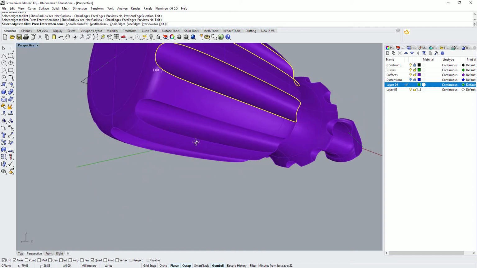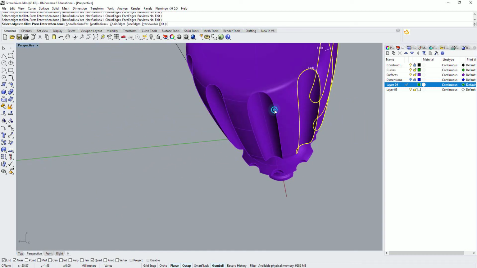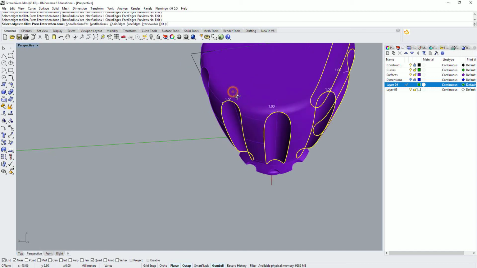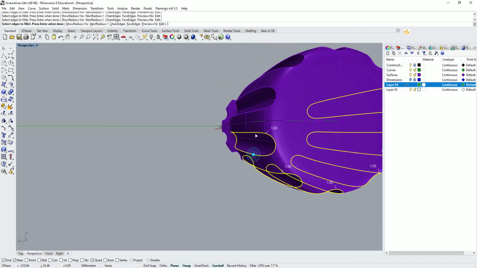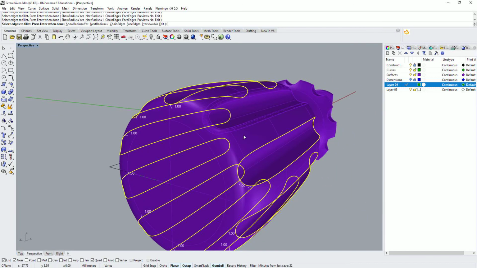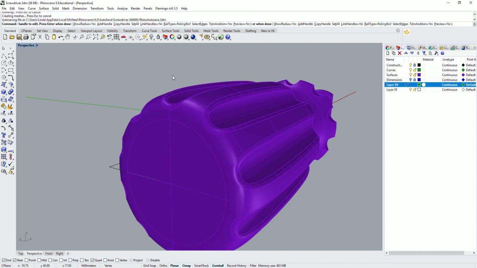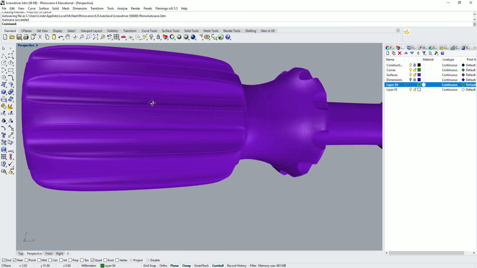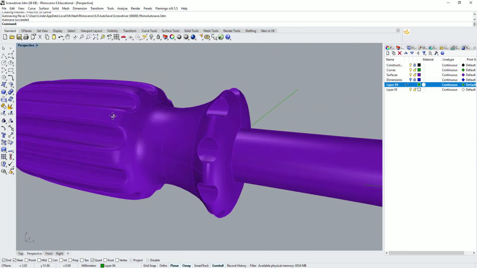Okay, now I'm just going to select all of the curves. It's a bit tedious. I have to move it around and select all the curves. This is easier than trying to window select. There are other ways of selecting things, but sometimes it's just easier to go ahead and do it. Press Enter one more time. Takes a few seconds. Okay, and there's my nice filleted edges there.